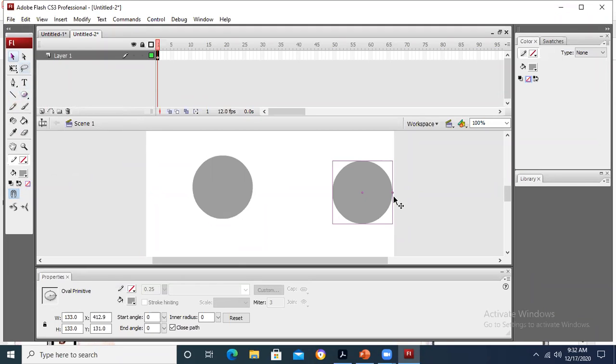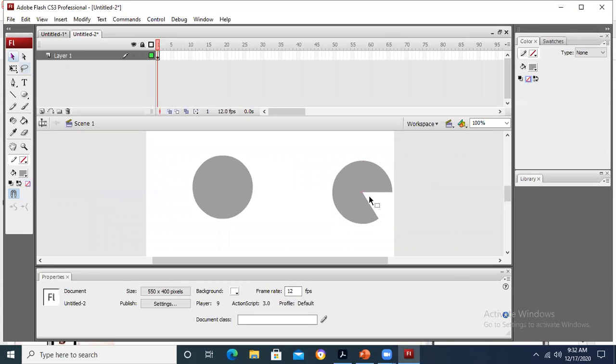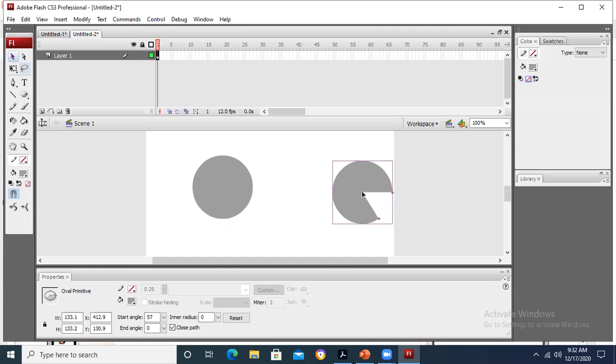In the primitive oval, we can make changes using these dots by creating an inner radius. Starting and ending angle we can mention, and we can change over here. Similarly, we have this option that we can make the inside radius higher.